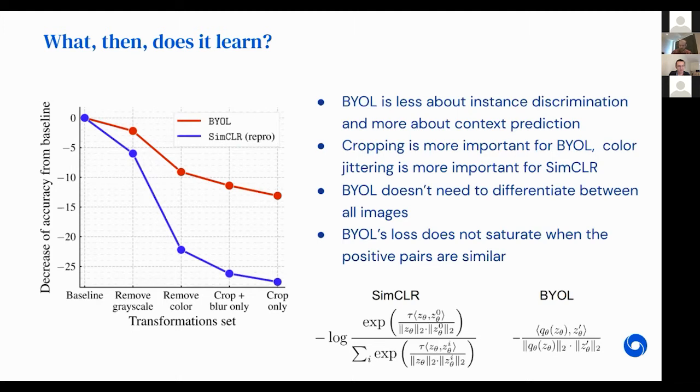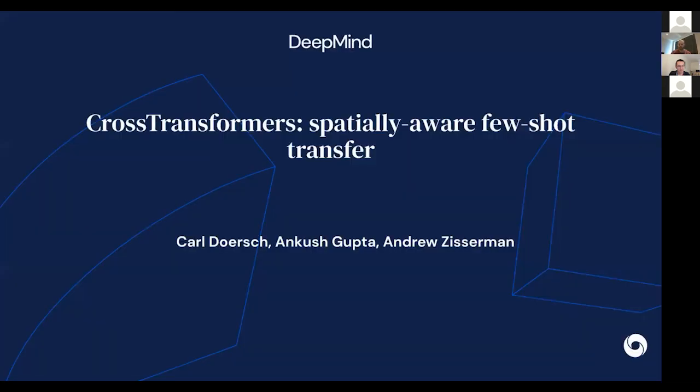And so context prediction, I think I've argued in the past, is a pretty useful method for self-supervised learning for a couple of reasons. First is that it requires you to recognize the parts of objects independently of one another. That's the whole recognition problem. You have to recognize one part to be able to predict the other part. But it also means that we can just recognize the parts independently, which means, as I was mentioning before, we can recombine them in ways that help us generalize. And so on that note, I'm going to talk about Crosstransformers, which try to do this more explicitly.